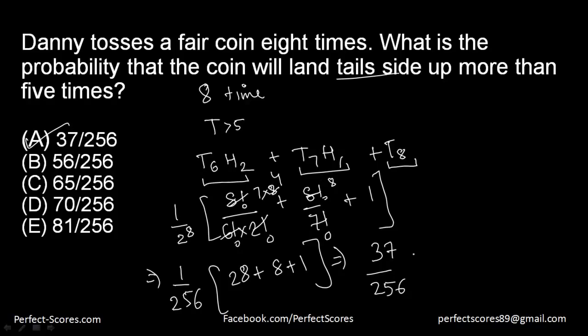Right? So suppose you've understood this question. I'm not doing any magic here. What I'm simply following is, I'm writing this down. He wants more than 5 tails. Fine. He can get 6 tails and 2 heads. He can get 7 tails and 1 head. He can get 8 tails. And I just went on to calculate that. And understand, probability of a complex event is probability of individual events multiplied into its arrangement. Don't forget the arrangement. If you forget the arrangement, then your answer would always be straightforward. Right? So suppose you have understood this question. Let's move forward to the next one.